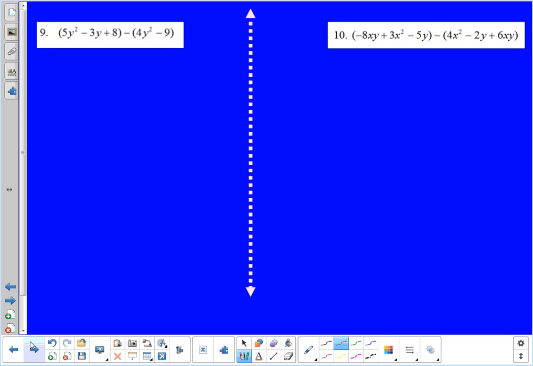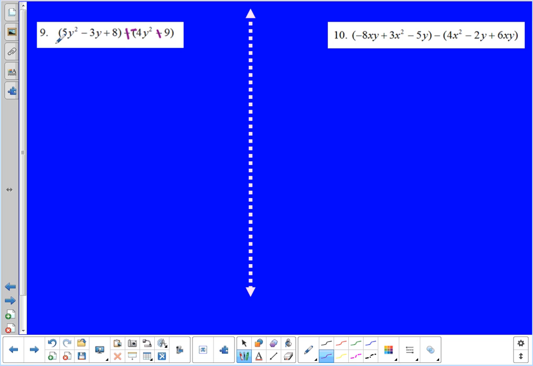Let's take a look at number 9. Now, once you start to realize what's happening with these subtraction symbols, instead of rewriting the whole thing, you can make this a plus and then change everything behind it to its opposite. That's fine. You've taken care of that. So I make the middle adding, and then I change everything behind it to its opposite. So that 4 that was positive became negative, that 9 that was negative became positive. And then you don't have to rewrite the whole thing. It might save you a little bit of time. If you can keep your work organized, then that's fine.